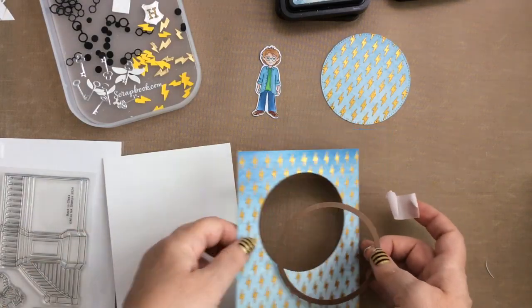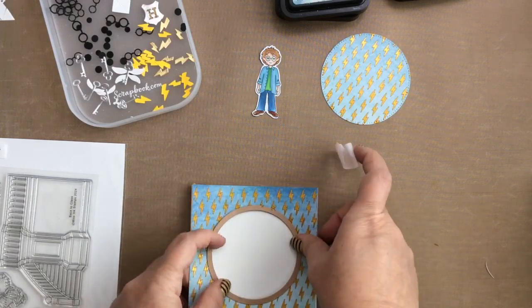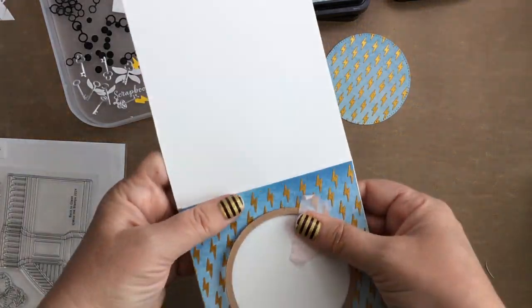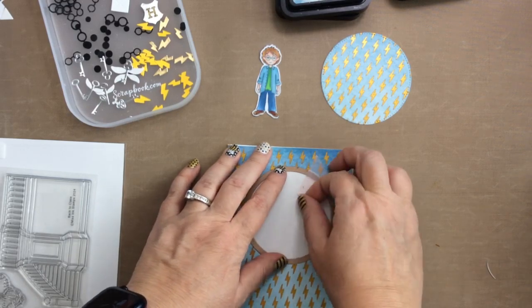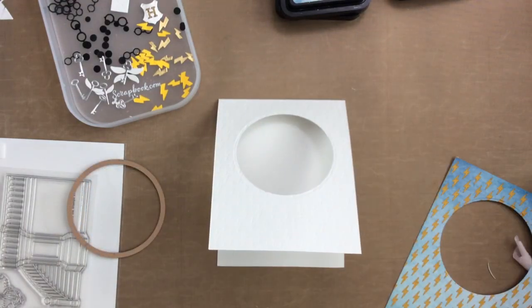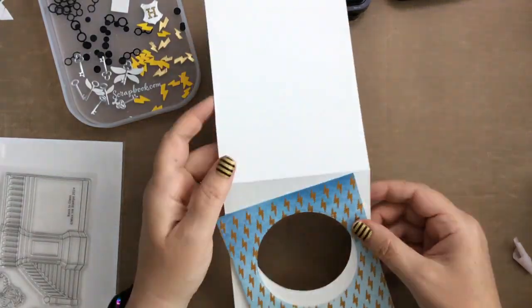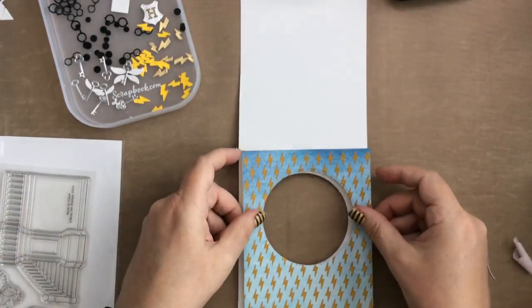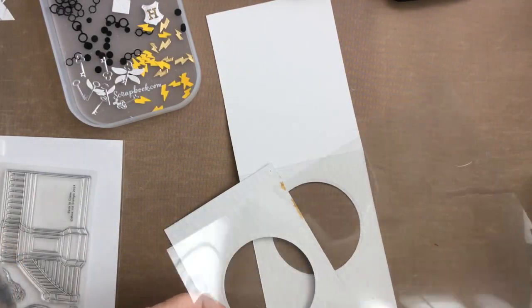But I ran that through my die cutting machine, cut out the circle, and now I have a top folding card base, and I'm going to run that through again to cut the circle out of the front panel of the card base. That's because we want this to be a double window to see back into the inside of the card, and that's what's going to create this magical look. Those are going to fit together nicely, and you saw that I lined that circle up perfectly on both panels so that when we sandwich those together, it's going to be perfect.